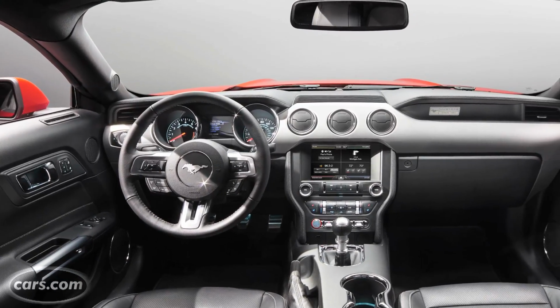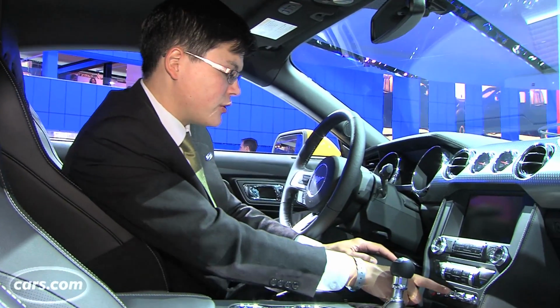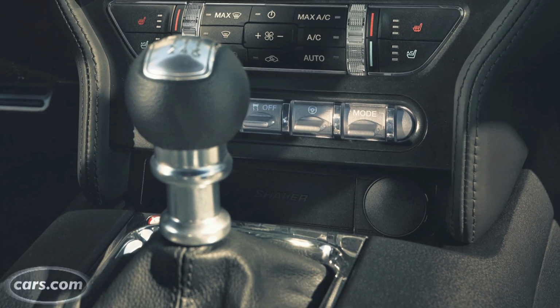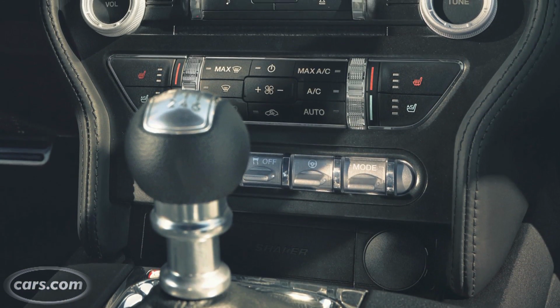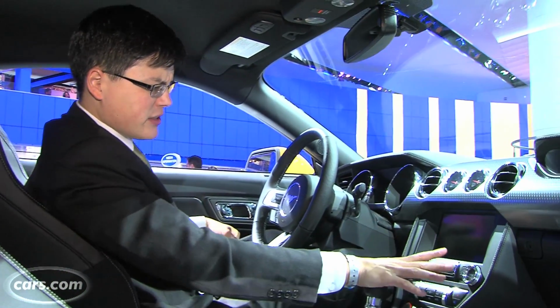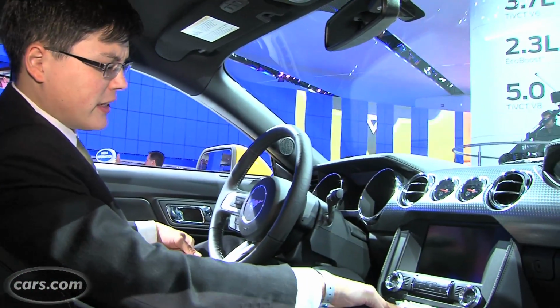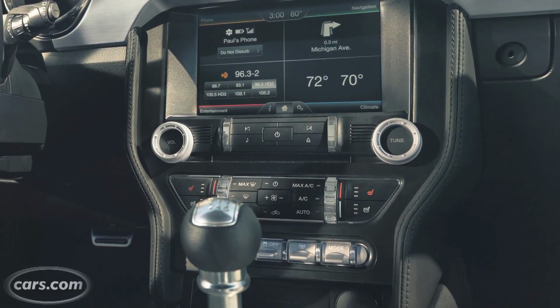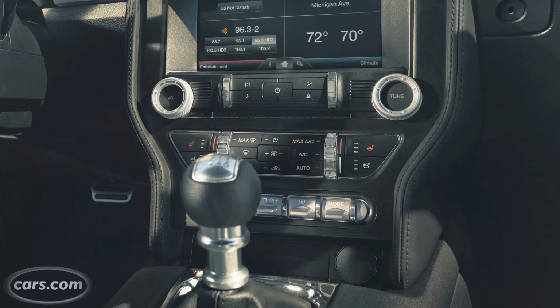A lot going on here in the center controls. There's toggle switches here that actually come up to do things like turning off traction control or changing steering settings or even activating the hazards. Very interesting here. This is Ford's My Ford Touch now that takes over, but it does have real buttons and knobs, always appreciated versus earlier capacitive touch versions of My Ford Touch.